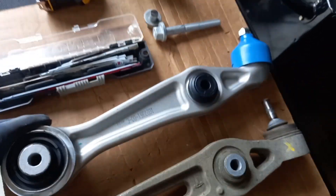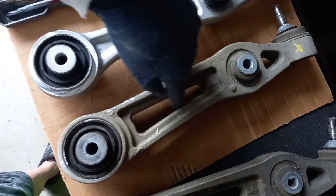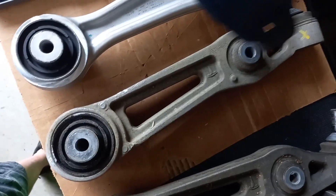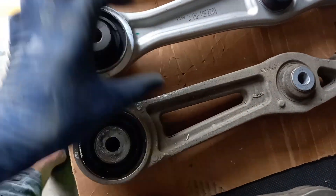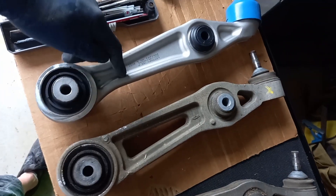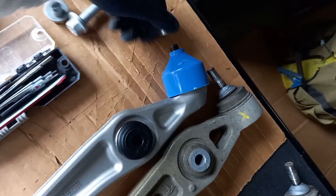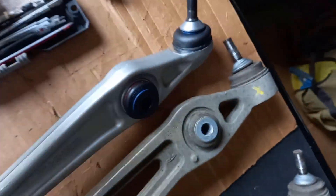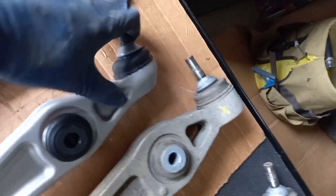Here is the new aftermarket Knotts Tesla part. You can see the Tesla one has the web cut away — that doesn't add much strength — but it's thicker here. I wonder if this is based on a new or old design, because Tesla have changed this quite a few times, but they are backwards compatible. This one comes with a nice new nylock. This one on the old part is not replaceable because you can't push it out.